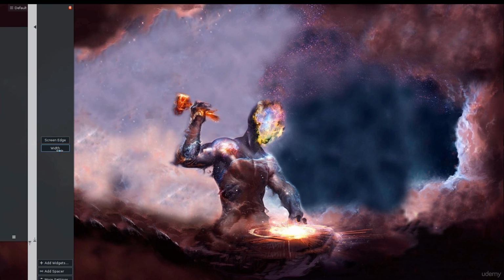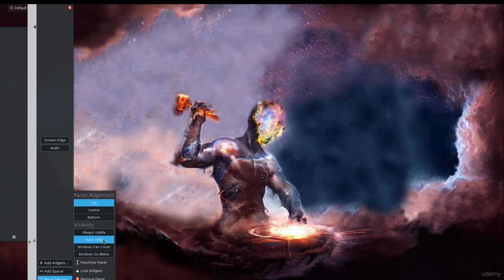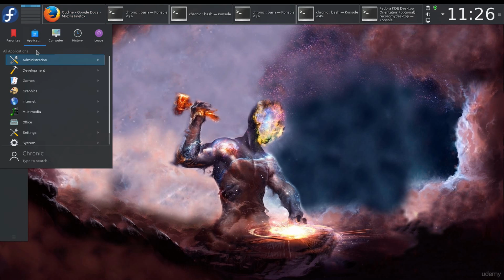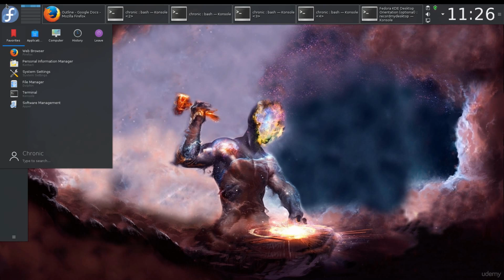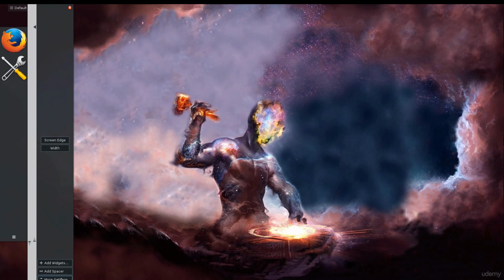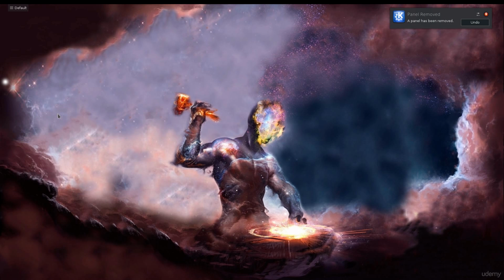I usually like to have a left side panel here that's hidden by default. Auto hide, okay, so I have multiple screens, so I can't actually toggle the auto hide like this. But what I like to do then is click on my start menu button, whatever you wish to call it, and then just drag icons down below for all the things that I am going to need. So you have shortcuts like these. But anyway, I am not interested in that at the moment. I just want to show you that you can add as many shortcuts as you like here and have them there ready and waiting. You just click on remove panel to delete it, and it's gone.